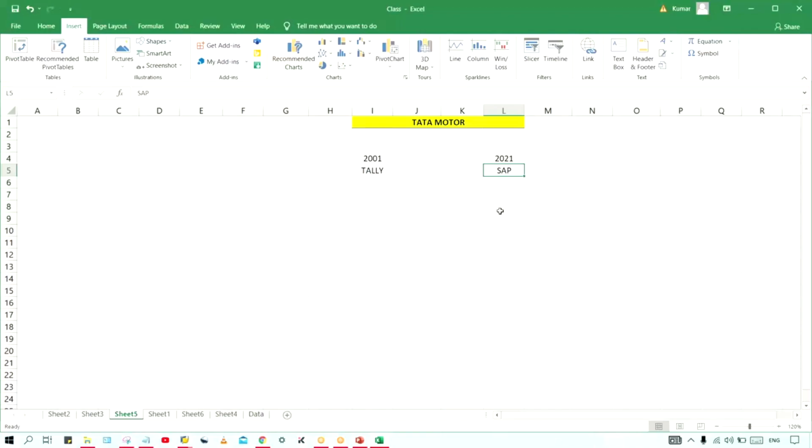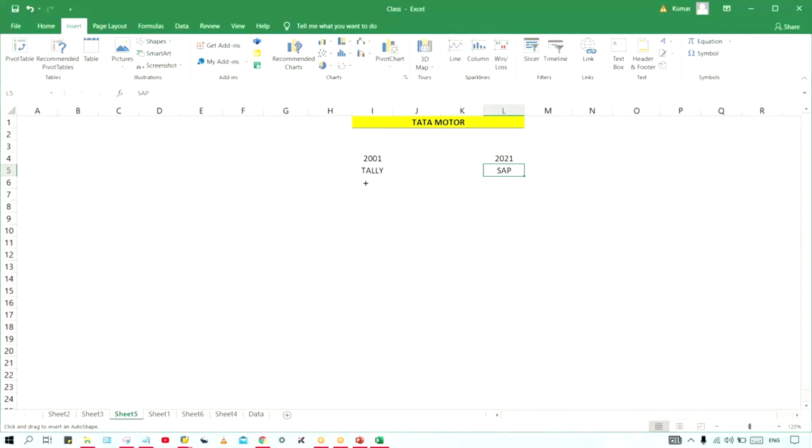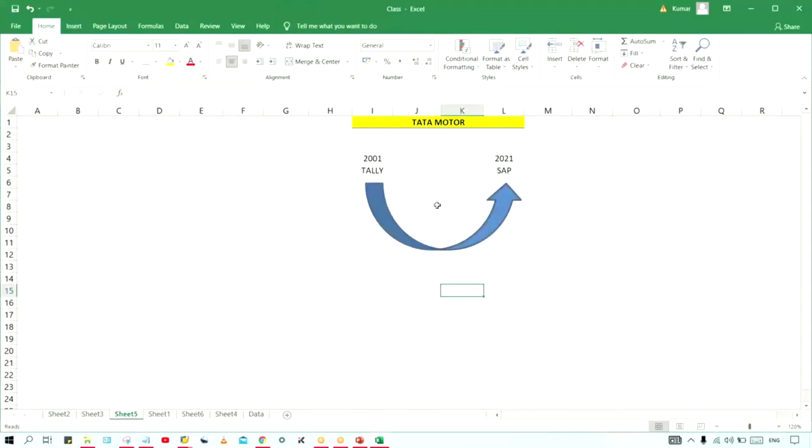So if such kind of reports are required, what will happen, guys? The previous data must be available in SAP, then only such reports can be pulled out, right? In that case we need to get the data from Tally, and that is supposed to be migrated from this legacy system to the SAP system. So look here, guys, in which case is this happening?